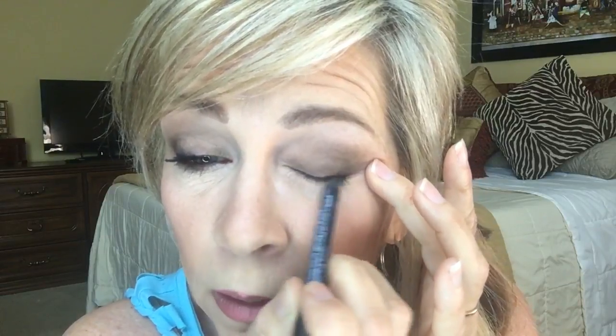And I'm not doing a wing, okay? I'm not doing a wing. A lot of us with the crepiness, especially if it comes down here and your skin is moving, you just can't do a wing. So that's what I like about this look. It gives you the illusion of having a little wing maybe because you put the corner, just the darkness in the corner. And it looks really pretty.